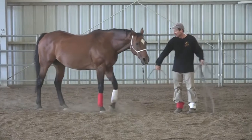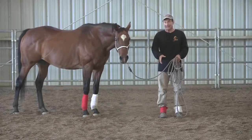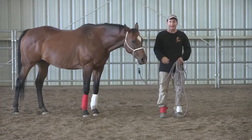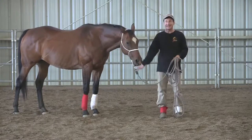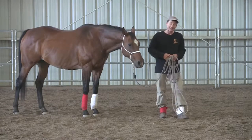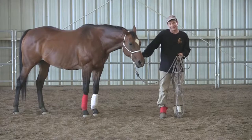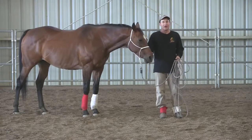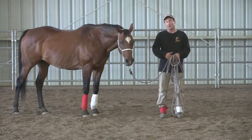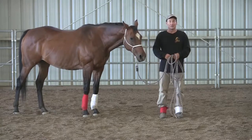Now, my advice to you as you are doing your loping, again, when you are looking at your horse's feet, make sure, number one, that they are on the correct lead. Secondly, that they're on the correct lead on both ends, so that when they're on their left lead, their foreleg is leading, and on the hindquarter, the inside hindquarter is leading as well. If they're not, they are cross-firing, or in some cases called forging, which we'll go ahead and have a little clip after this about the difference between a proper lope and when a horse is cross-firing.